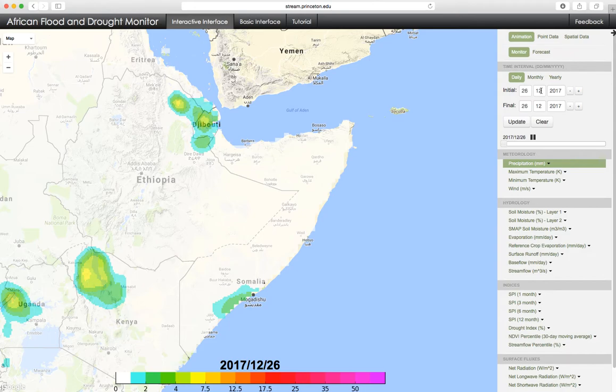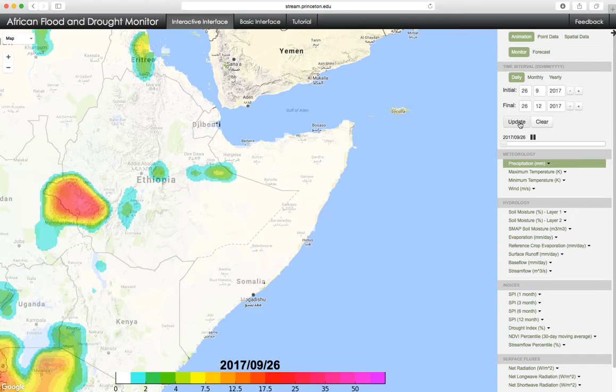Initial is the first day that we're interested in, with the day first, the month second, and then the year. So let's put September. So if we do, let's just say 26/9, so that's the 26th of September, to the current period. So this will give you 3 months of rainfall. Let's click Update here.